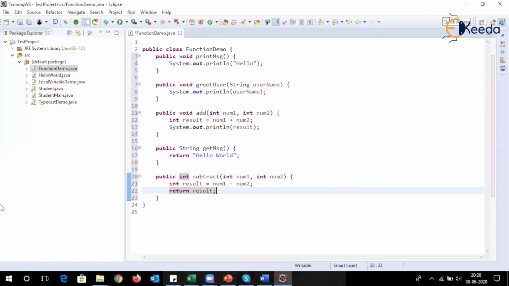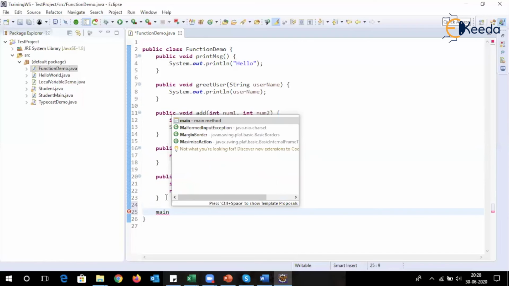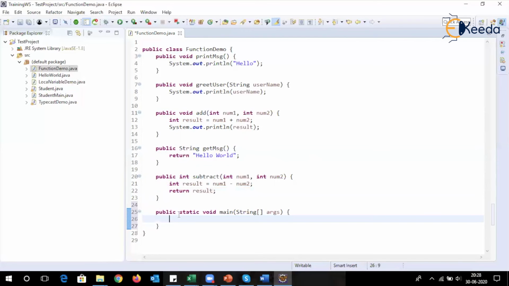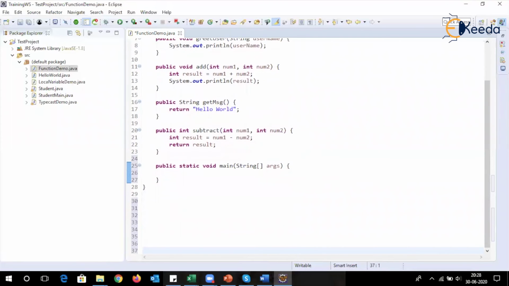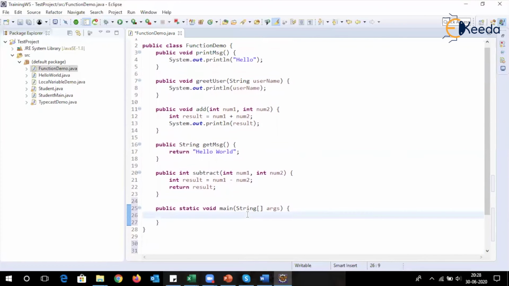Now we are going to have a look at how we can access this particular function. So either you can have the main method over here, or you can write another class which contains the main method. For the time being, in this particular application, I'm going to add the main method over here itself.